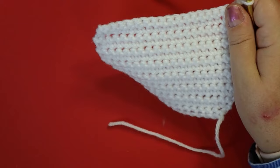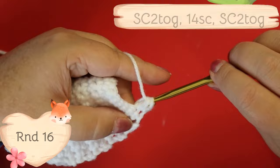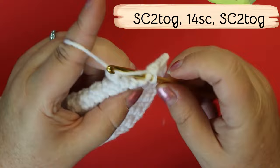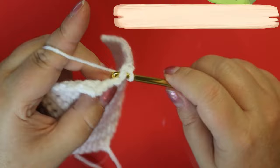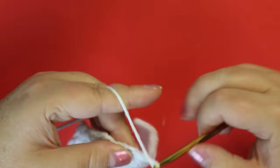We're going to decrease again, and then we're going to do a number of rows. So we're going to decrease this first two. So SC2tog. We're going to do 14 single crochets across, and then single crochet together, decrease the last two. So I'm over here on the other side, and I'm going to single crochet together the last two. Chain one, turn your work. You should have 16 stitches.